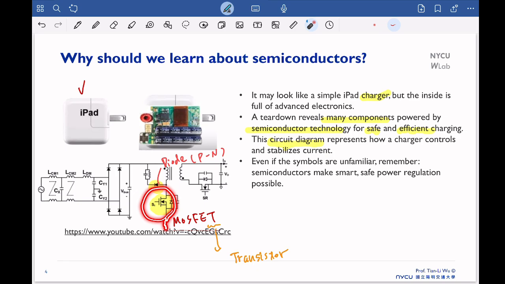And also, in addition to the diode and MOSFET, there are also some components that we generally call passive components, which are very important. For example, this one is what we call the inductance. And this one is what we call the capacitance. We still need the resistance, but it isn't shown in here. In general, not only the devices, we also need basic components like the inductance, the capacitance, and the resistance. That's how we build up our whole electronic circuits.